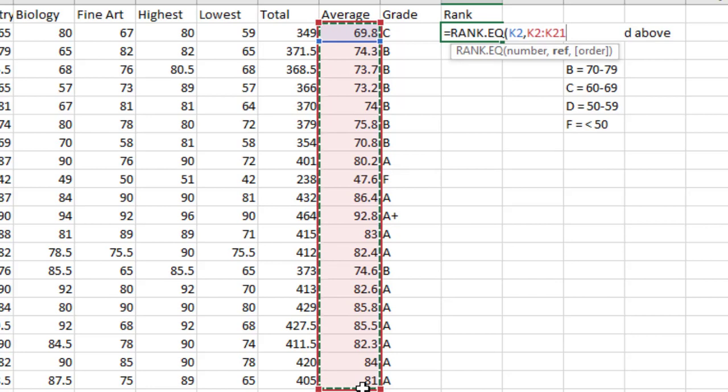If you want to reference a column and then you are using it to rank, it's important that you bring in a dollar sign before the letter representing the column and then the number representing the row.